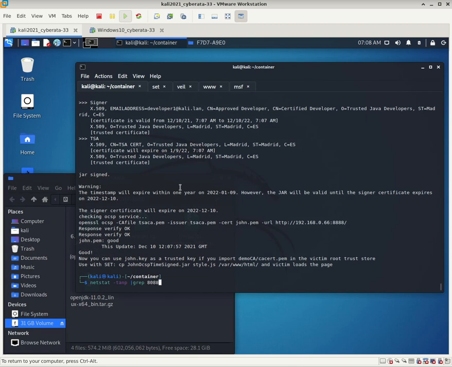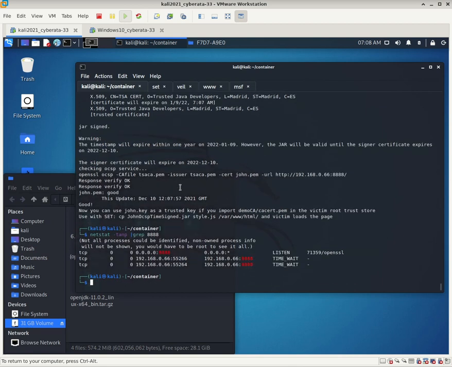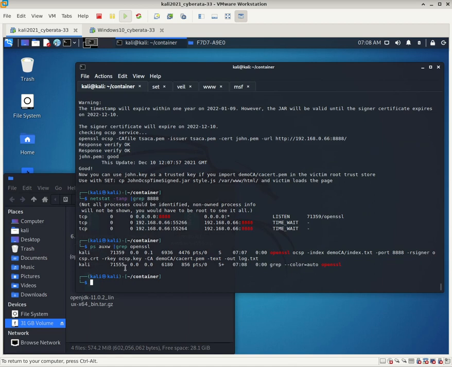888. Yeah, there is our OpenSSL. If I look at it, it's the OCSP server. Yeah, there it is, with the certificate issued by the DMCA.